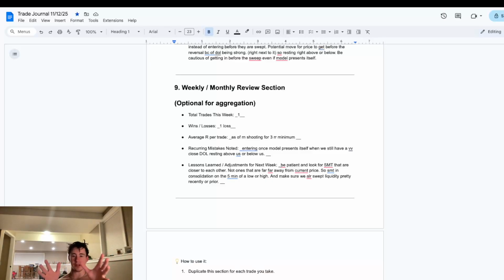So after this 20 trade sample size, if I have data to actually go off of, I can make small, simple refinements, maybe 2, maybe 3 refinements, 2 at least and 3 at most. And then add that into the trading plan, move on from there, and see if we can improve that 30% win rate. Let's say we end with 40, and we can get that to become more, right?